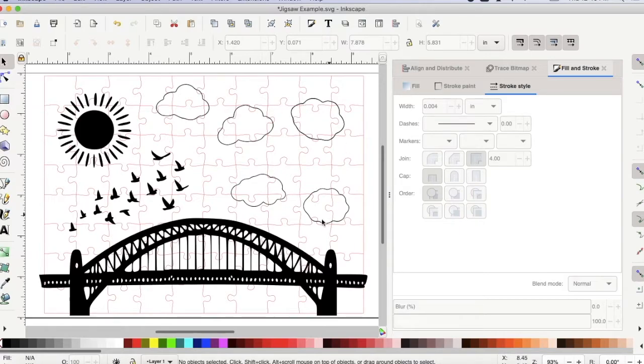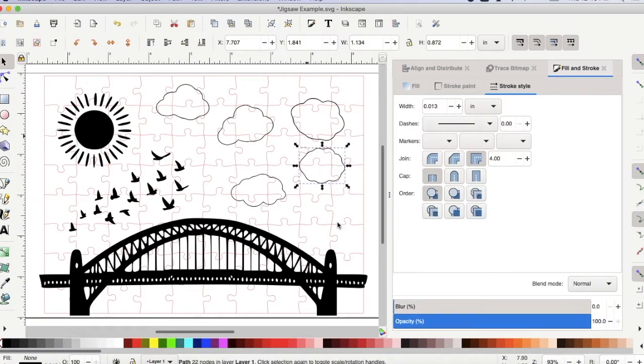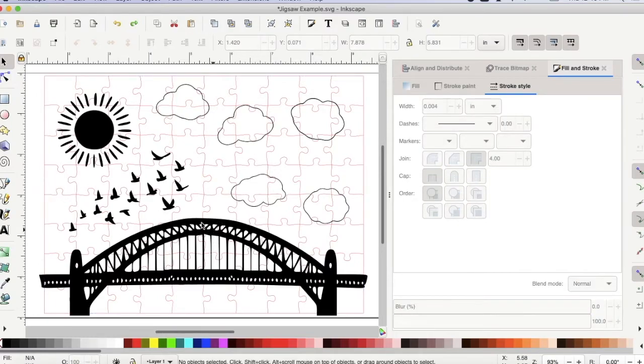So, for example, with these clouds over here, I aligned them just so enough of the line is in each puzzle piece over here. So these clouds aren't that close together for a reason, because if I put the clouds super close together, then there would be more blank pieces at the bottom. So the design is totally up to you, but I just want to give you a heads up that if you don't put images on every piece, then it's going to be harder to solve later on. And so basically what I did is I brought several images into the puzzle and I just aligned them however I wanted.